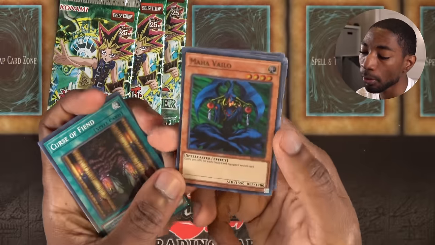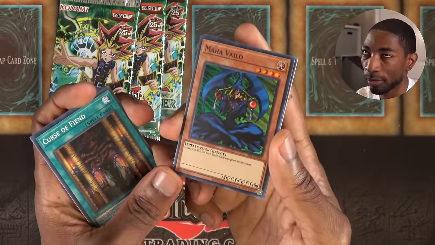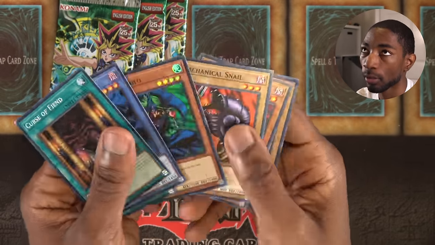Ooh, a nice super, Mahaviro. Benefits from equip spells. This brings me back to Rare Hunters, because I think I remember pulling this same card and trying to equip it with as much as I could and give it a lot of attack points.